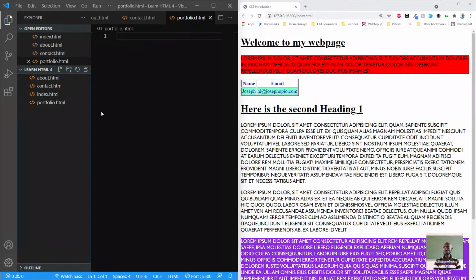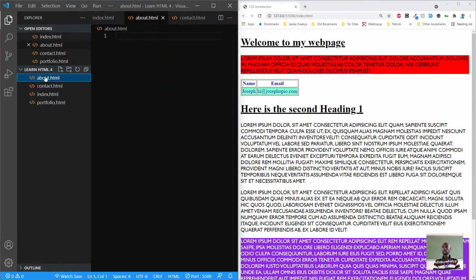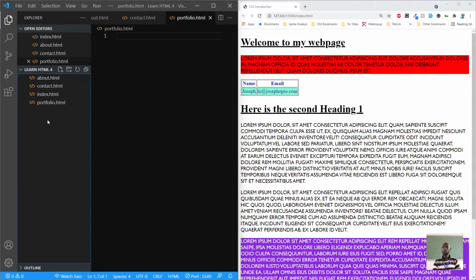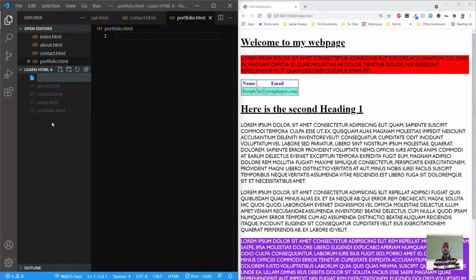That's when I'll introduce you to what we call external CSS. So I can create an external CSS file, and that external CSS file, I'll link it to all my HTML documents, and then with that, I'll be able to use the same styles for all the documents. So how do we get an external CSS file? I'll right click here, choose file, maybe style, this.